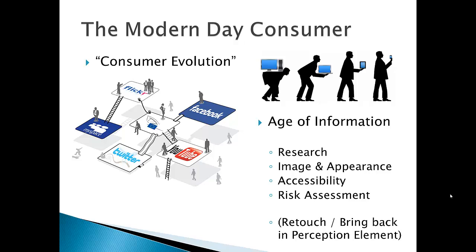When you take your cell phone out, you're going to go to Google or Bing or any search engine and you're going to type in whatever your question is. Once the search engine gets populated, you're going to click on the first couple of websites and the very first thing you're going to be doing is perceiving the risk. Which brings us back to the limbic system.